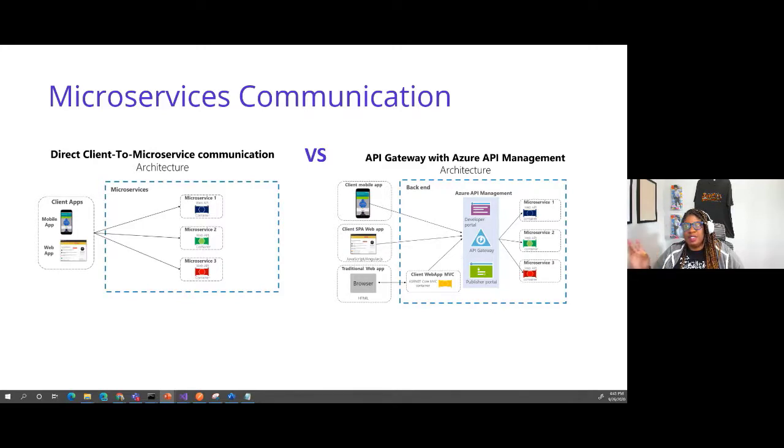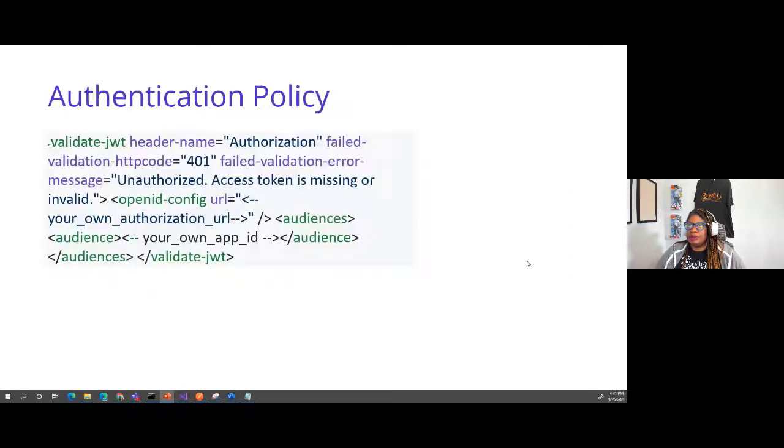So definitely think about using some kind of API gateway tool. API gateway doesn't have to be API management; there are a lot of ways of doing this, but I highly encourage people to always use some kind of API gateway in front of all of their microservices.